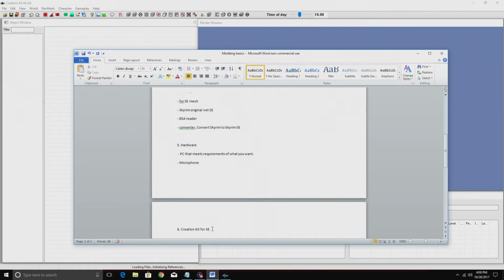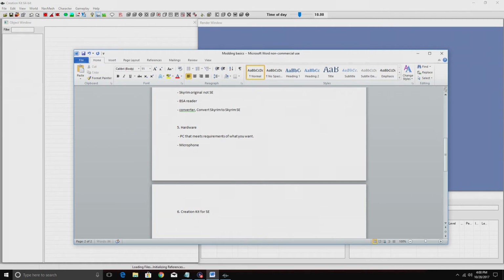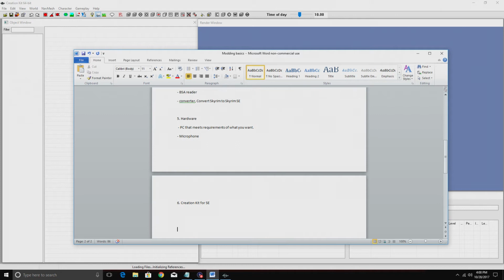And that leaves over to 7, which you're probably wondering, alright, what's after the creation kit? Well, once you start placing stuff, actually, I should just do this.